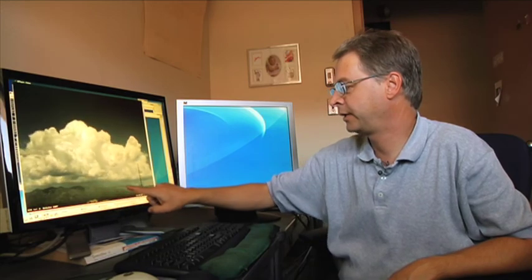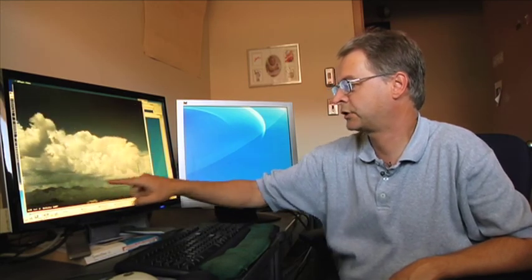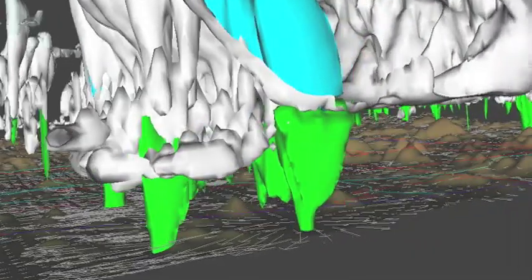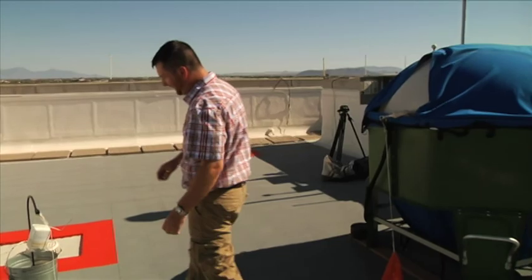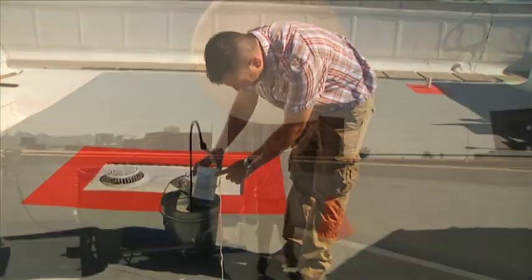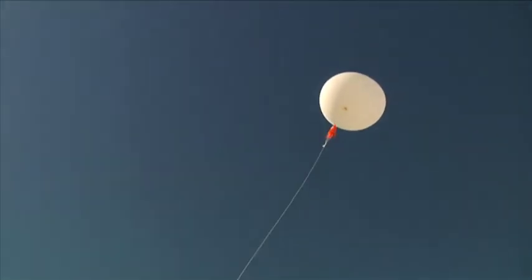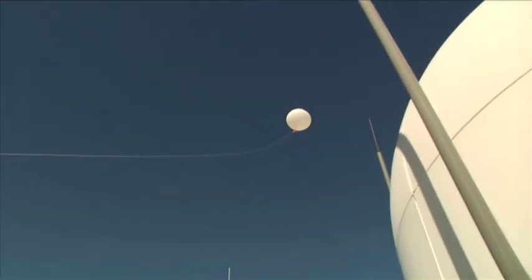You can see that here on the bottom — these get pretty tall and you can see a few precipitation shafts going down below. This highly detailed model computes data like temperature, wind, humidity, and atmospheric pressure. Much of the data is collected by weather balloons released by the National Weather Service at least twice a day in cities all over the country, including right here in Tucson. The release happens from a roof on campus.